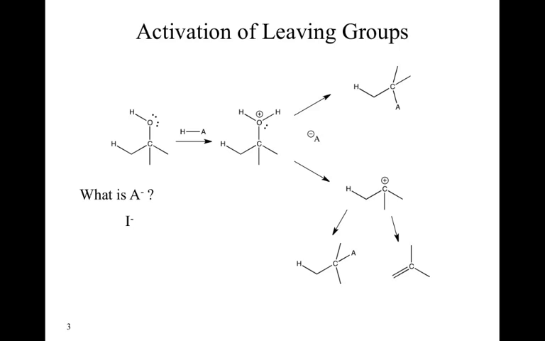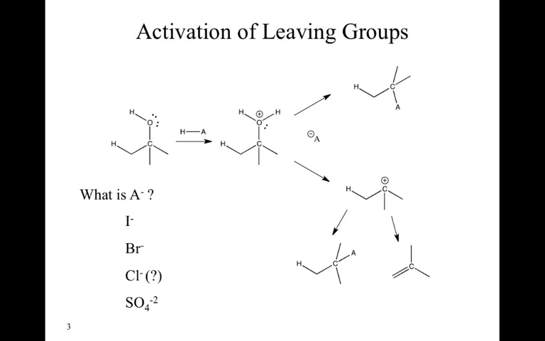After that, what is A minus? Well, A minus could be iodine. Really strong nucleophile because of its large size and its negative characteristics. So iodine could be used here, and then I'd also be having HI instead of HA, and HI being a strong acid, this works out. That could also be bromide. Bromide works equally well. It could be chloride and sulfate.